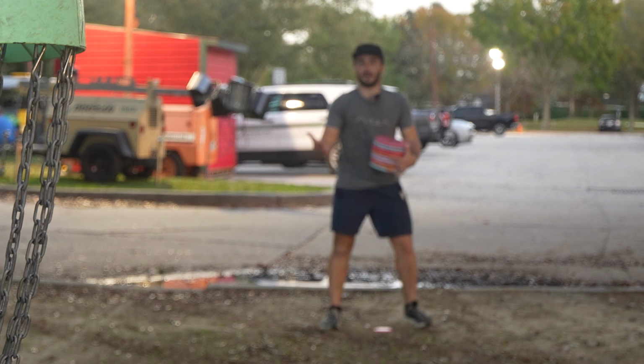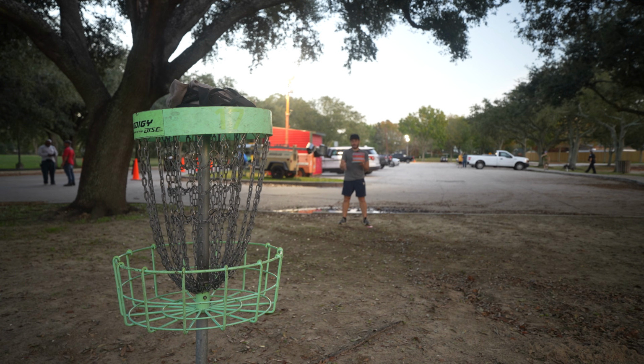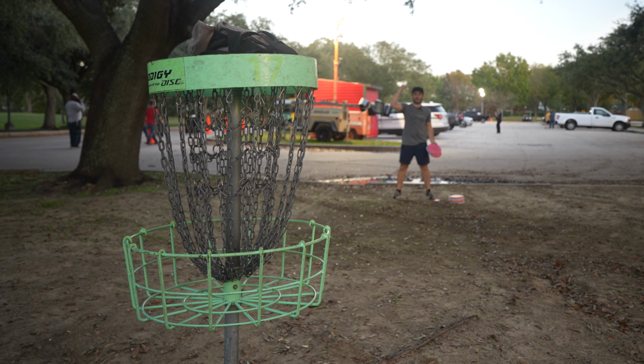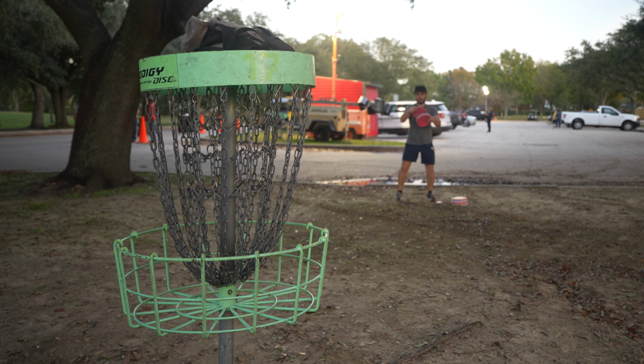So, from 25 feet here, you take 10 putters, and if you miss any, those are out, and you go until you have no putters left. And this gamifies it because then you have a high score that you can try to beat over and over again, and it puts some added pressure on you in case you miss putts early.